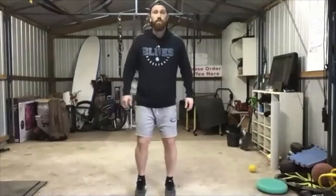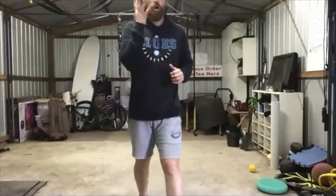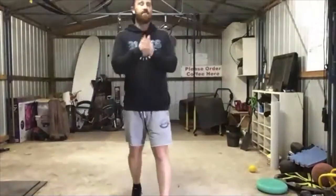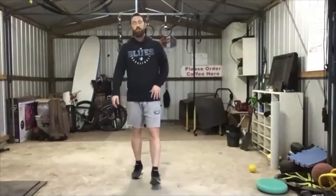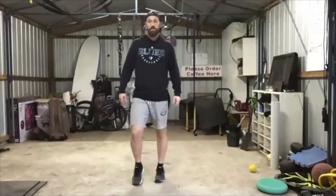We're just trying to get as high as we can with that movement in our ankles and our calves. We're not coming down into that full squat and exploding back up. So this is a great exercise for that reactive strength in our ankles and our Achilles and our calf muscles. We're going to do 30 seconds of those, and then we'll probably finish up with a bit of a stretch. Okay, here we go. Let's finish off strong.